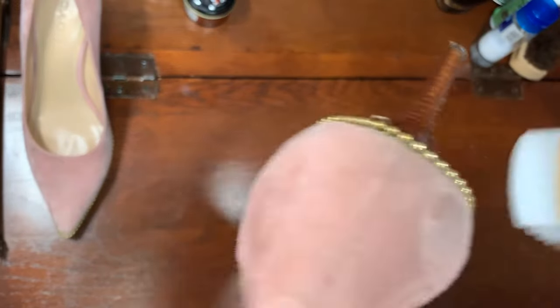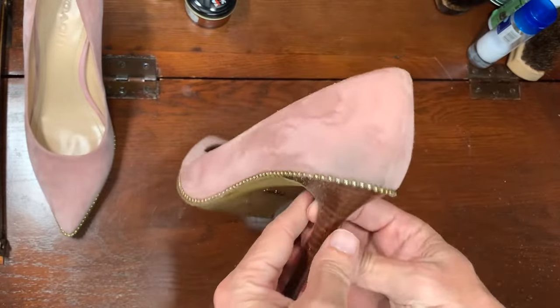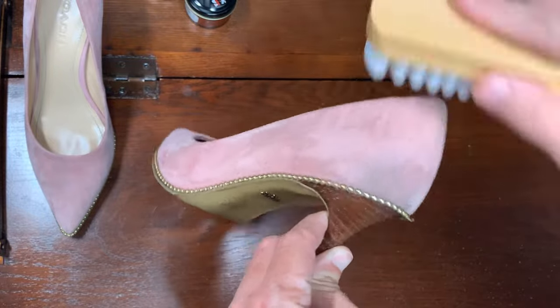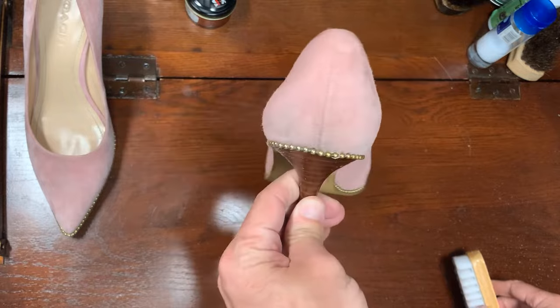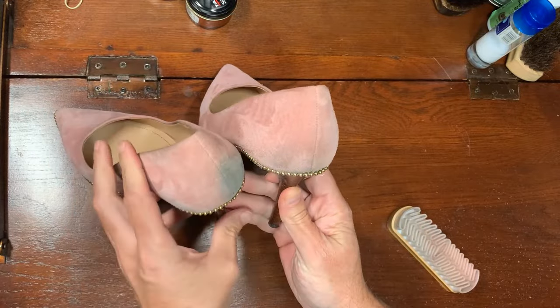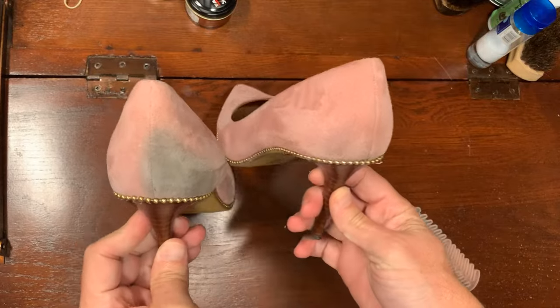Okay, so I've been scrubbing for about 10 minutes, and this is what we have. Looks a bit better, but you can still see the spots. It's lighter than it was before.